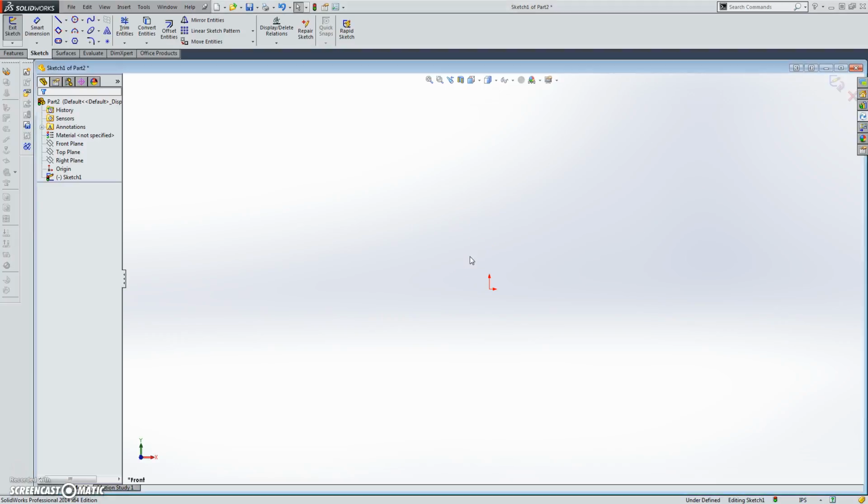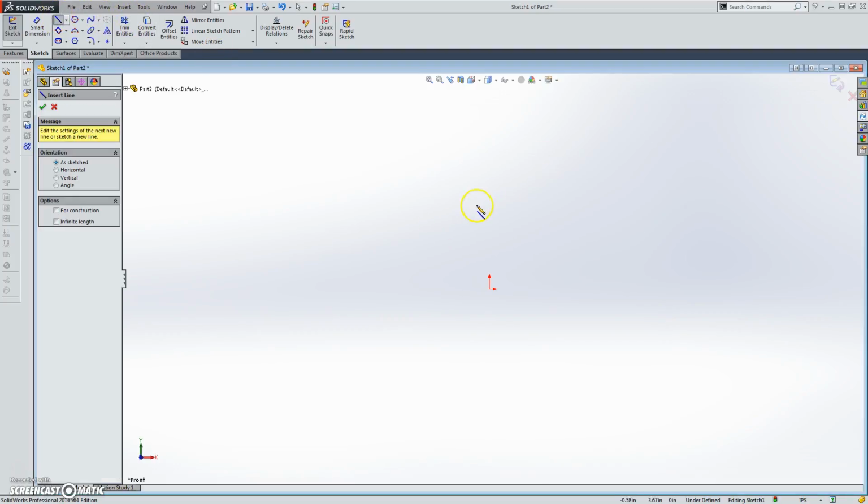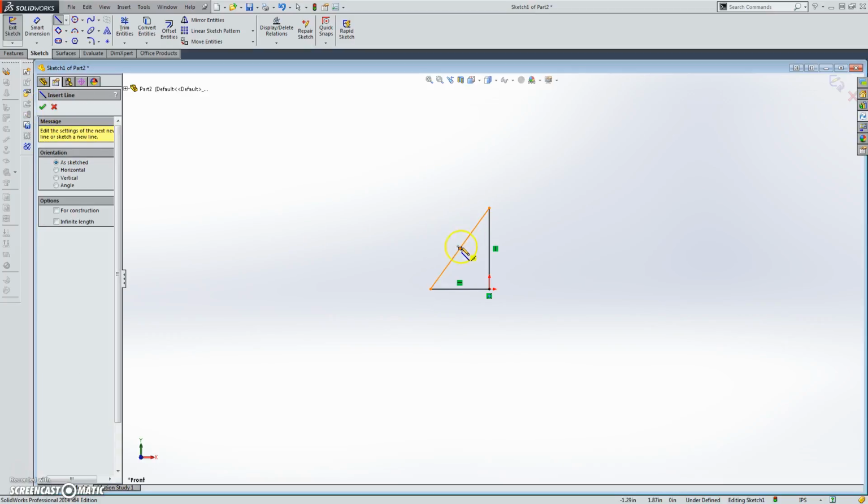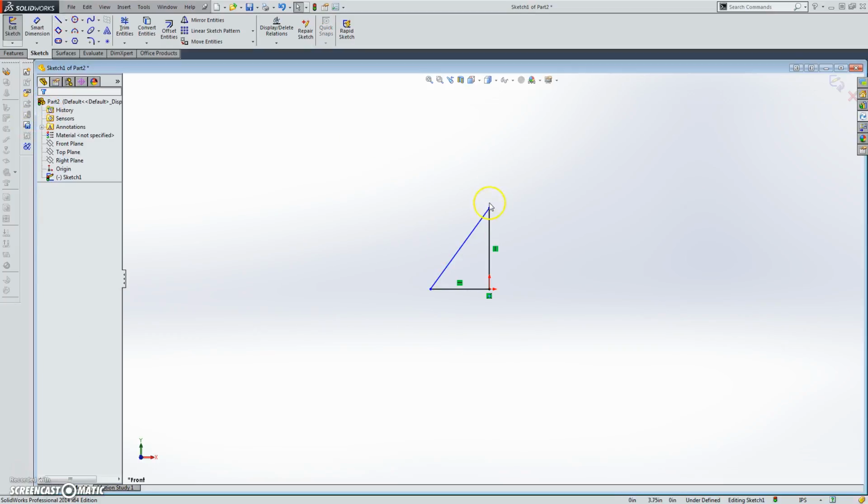So at this time, I also want to talk about the Smart Dimension tool. The Smart Dimension tool is the tool that you use to add a dimension to a line, or a circle, or any feature for that matter. You'll notice in the sketches that as I'm drawing these out, so I'll draw another triangle, you can see that my lines or my points are blue. So see this line is blue right here. Also the endpoints are blue.